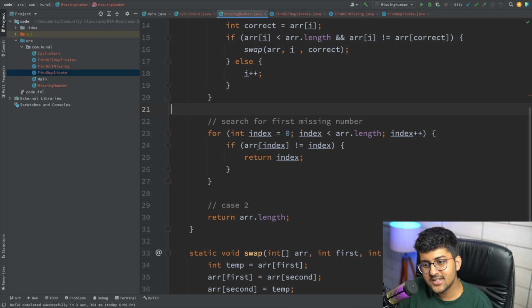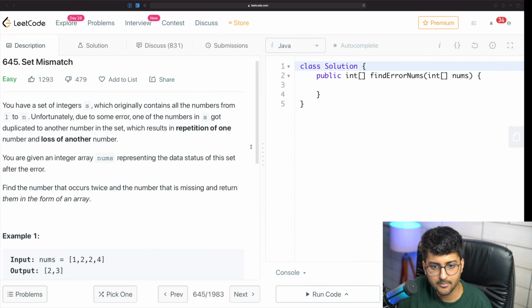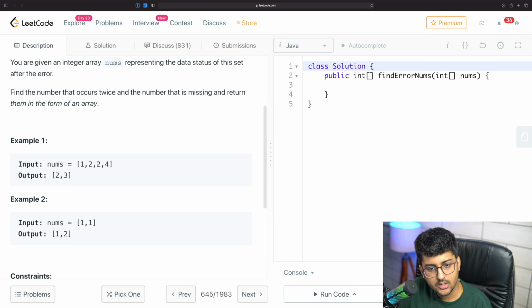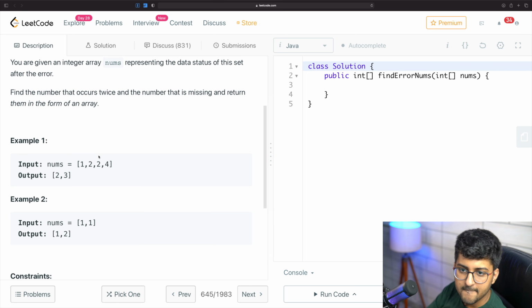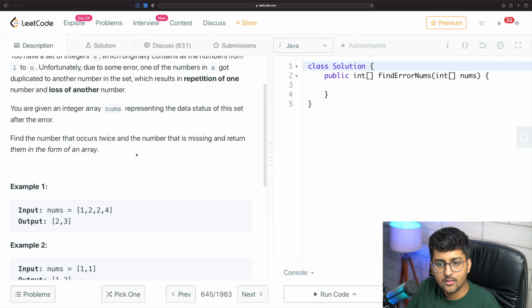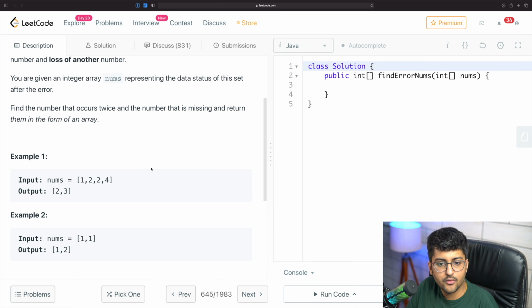If we say the first number that is not equal to its index, that index itself is the missing number. That is correct. So the missing number over here is the 3 part. So what is the point to be noted over here? Let's try to do it on the whiteboard.